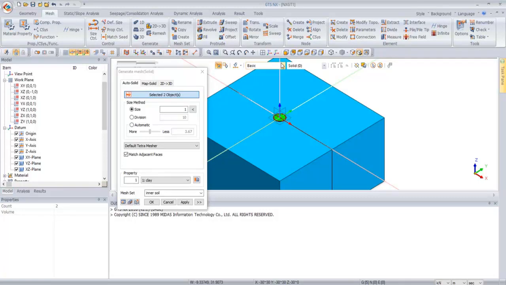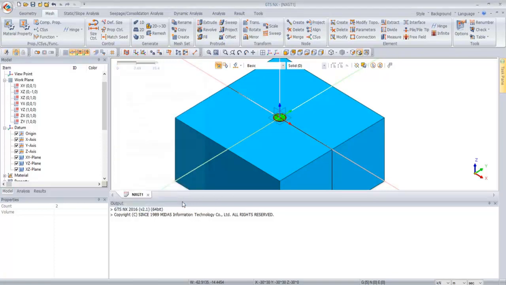So it can be used for what would be like a settlement analysis on a very soft soil. You can use these higher order elements, but for the most part, they're also associated with slope stability analysis for a higher accuracy. So here we'll just use them. So this will be meshing the inner soil, and I give it a size of 1.